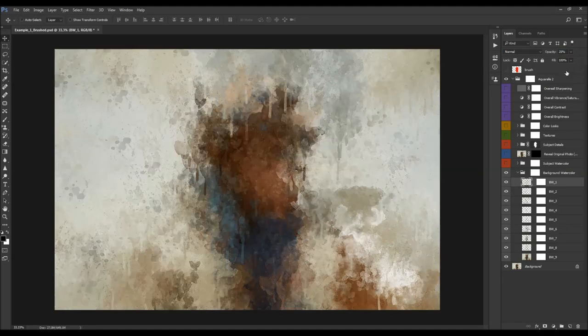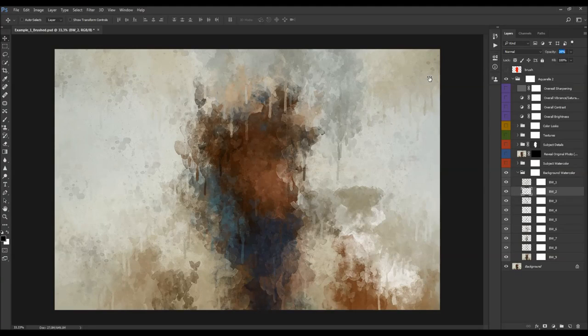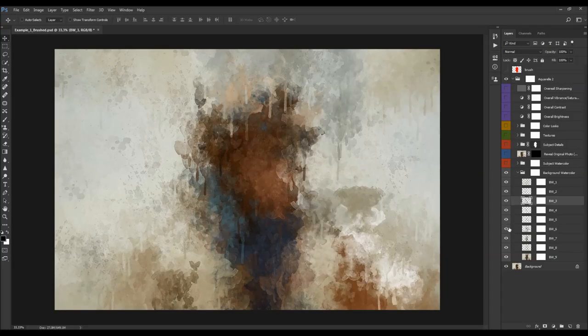All right. So I'm just gonna change the opacity of this layer here, and on this one too. I'm just gonna keep the other layers as default.